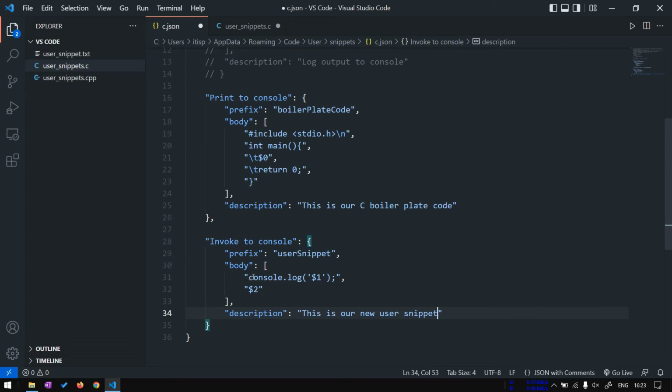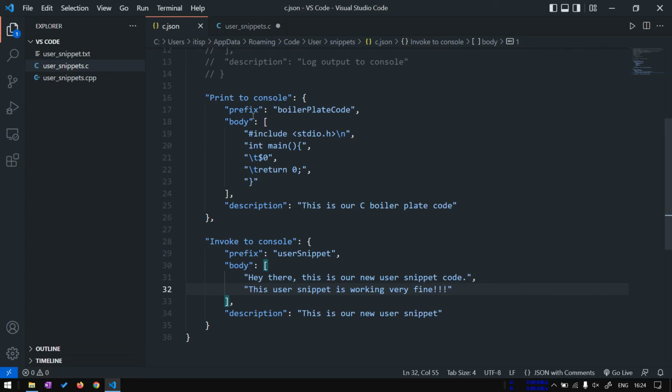Inside the body I will type "hey there, this is our new user snippet code", and here I will replace $2 by "this user snippet is working very fine".